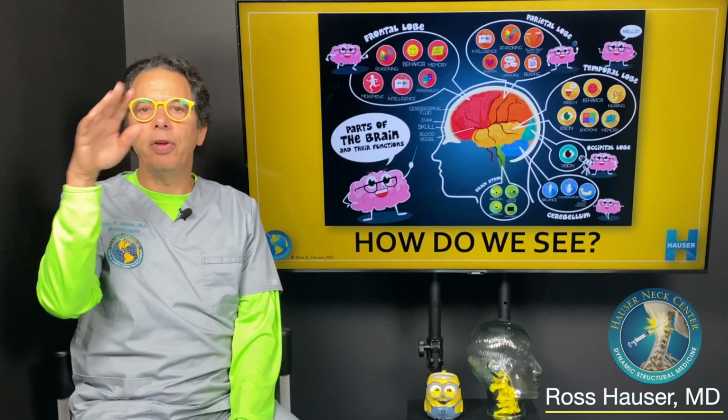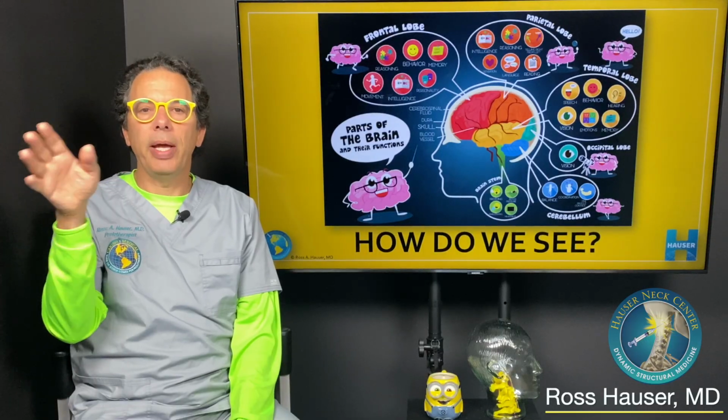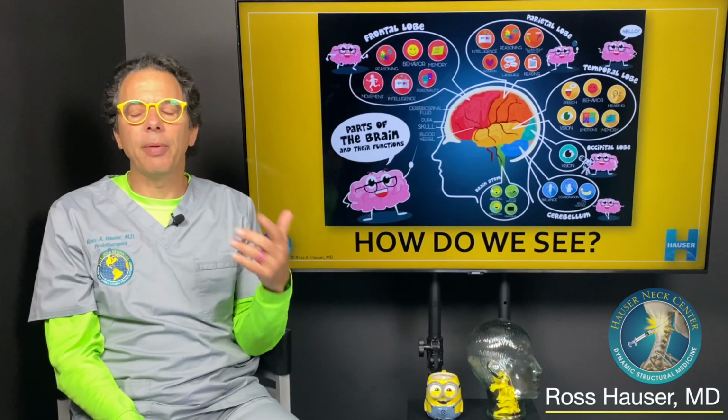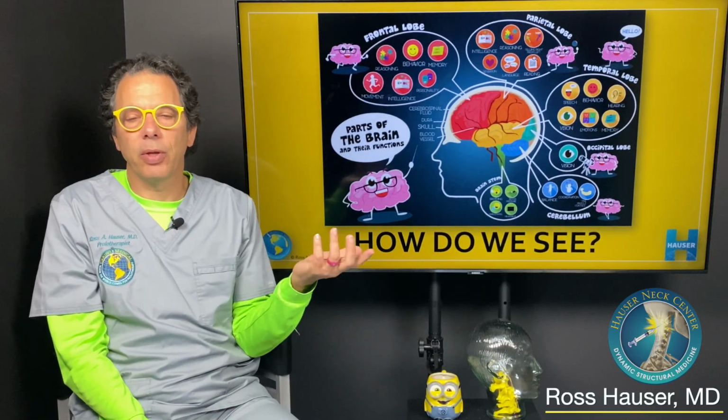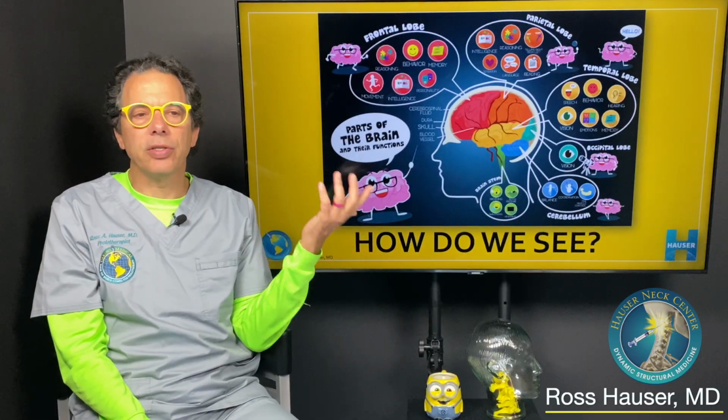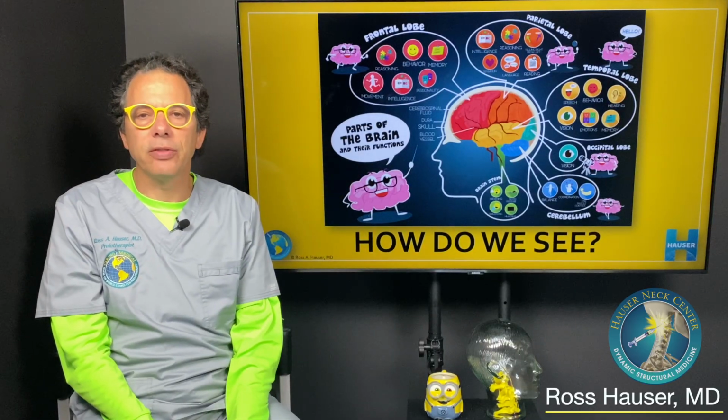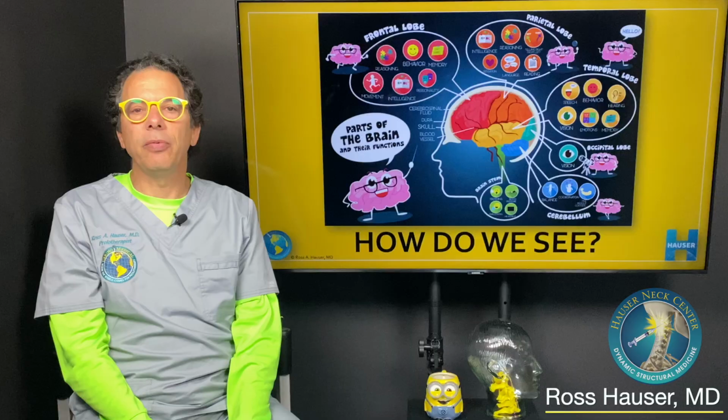So if you have blurry vision, double vision, you feel like images are still going after you look at them, your blind spot's getting bigger, or you just have visual problems where the neuro-ophthalmologist hasn't given you an explanation, or the ophthalmologist says everything's good with your eye, you definitely want to watch this video, because I think I'll explain it to you and give you some tidbits of what you can do about it.